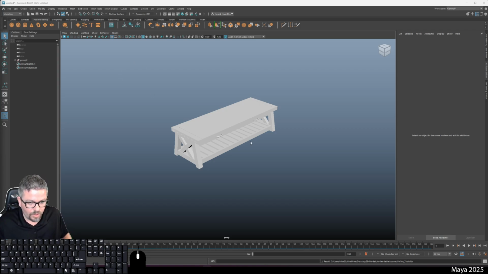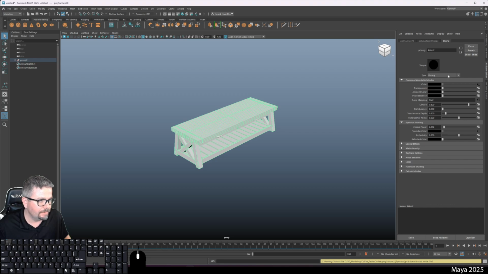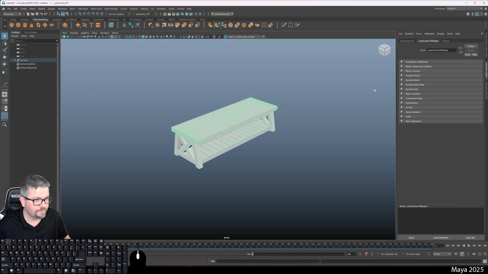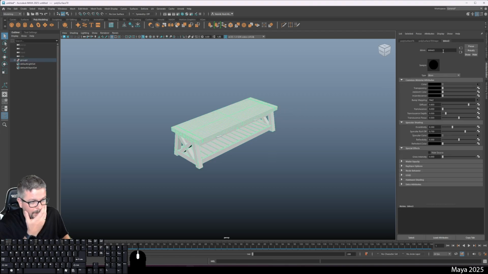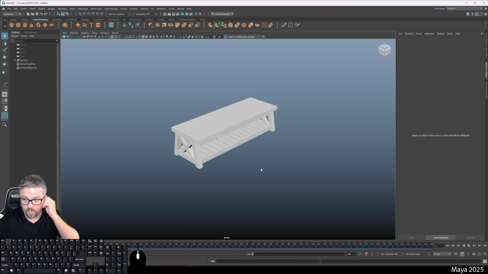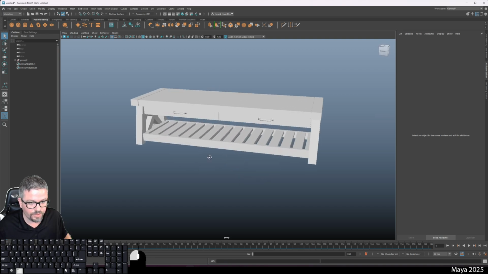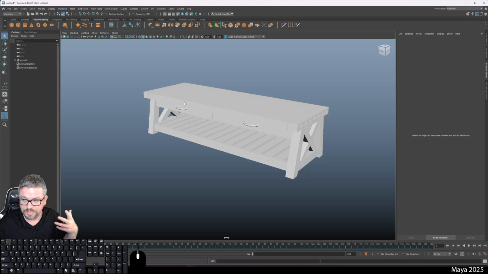So what am I talking about, right? On this material here, I have this set as a Phong. Let's just switch it to a Blinn. There we go. So on this material here, I'm going to rename it. This is an old file that I did. I modeled this a while back, a number of years ago probably, and I want to show you the difference between maps and some of the different materials and properties and settings in these materials.